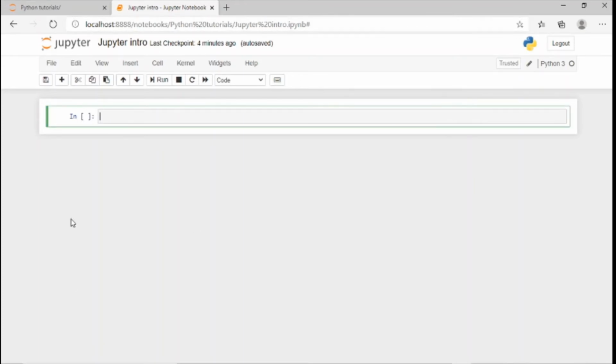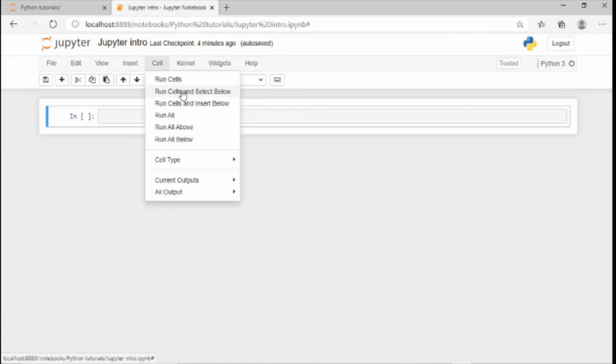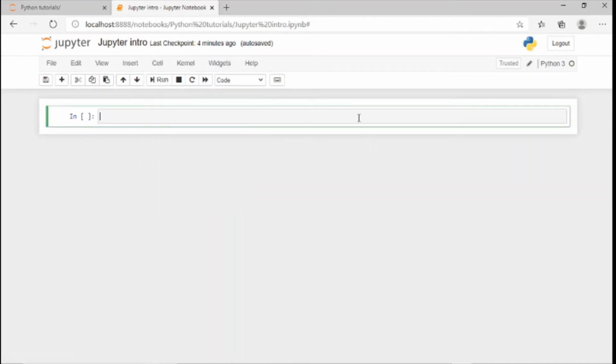Now I want to show you some stuff you can do with cells. If you click on the Cell option here, you can see run cells, run cells and select below, and run cells and insert below. Run cells basically just runs the cell.